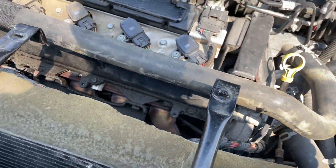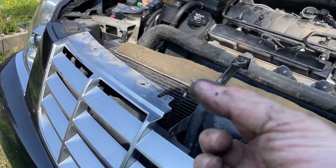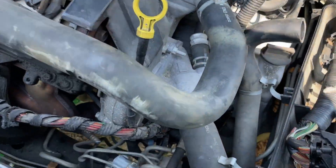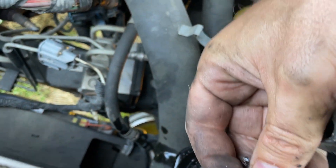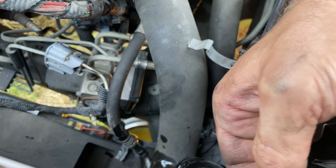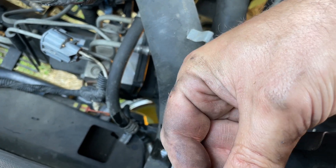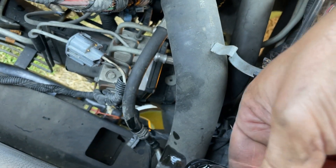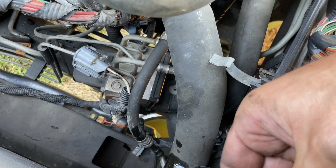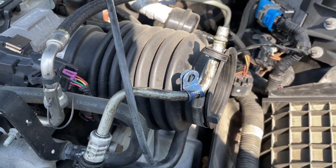In order to get that out you got to pull the cooling fans - which we got out right there, that was a job. You got to take this clip loose; this clip right here goes in your radiator, right down here. Make sure it goes right back where it came from and make sure you get it in correctly because if you don't your line won't seal. By the way, this line did not have an o-ring on it, so if yours doesn't have an o-ring that's apparently correct.